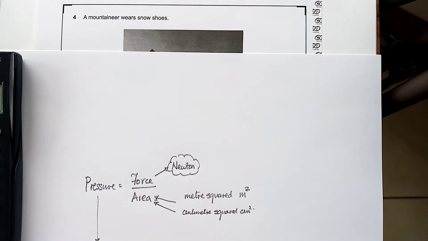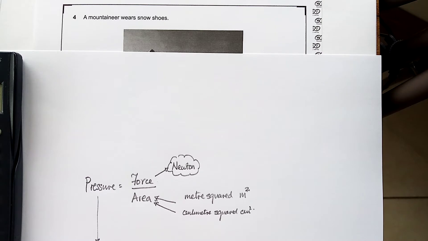Now, you can have another unit called pascals. And a pascal, one pascal, is one newton in one metre squared, which is one newton per metre squared. Remember that trick? Newtons per metre squared is the same as newtons per metre squared. You bring the superscript up. You bring the power up. You change the sign.